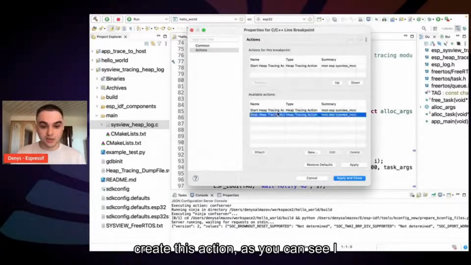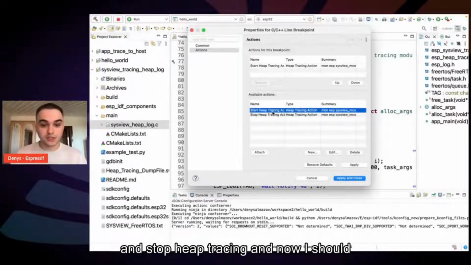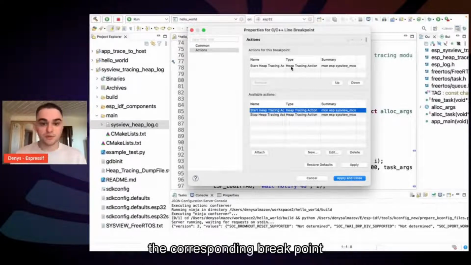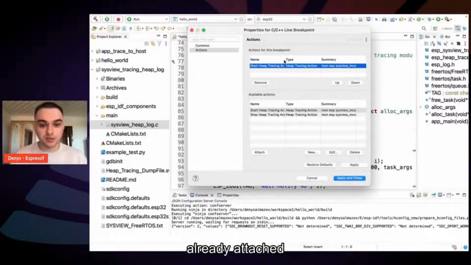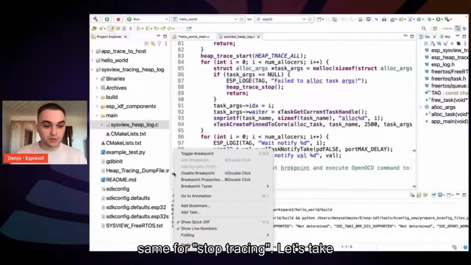As you can see, I have already created 2 actions for start and stop heap tracing, and now I should click on attach to attach this action to the corresponding breakpoint. As you can see here, the action is already attached, and this action is actually start heap tracing. Same for stop tracing.